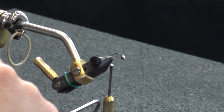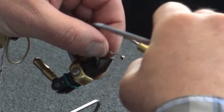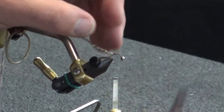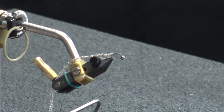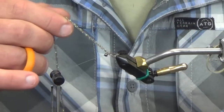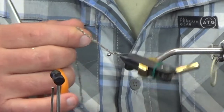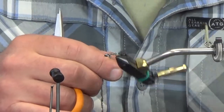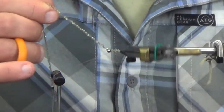I'm going with some cactus chenille — this is a caddis cactus chenille. This is a deadly material. I've used this in so many caddis patterns and absolutely love it. I'm taking it all the way to the front. This is like a dunkel, kind of brownish color. You can use whichever color you like — I have a brown I use a decent amount, but this is one I gravitate toward. I'm wrapping the chenille all the way up, going one wrap right in front of the next until I get to the eye.